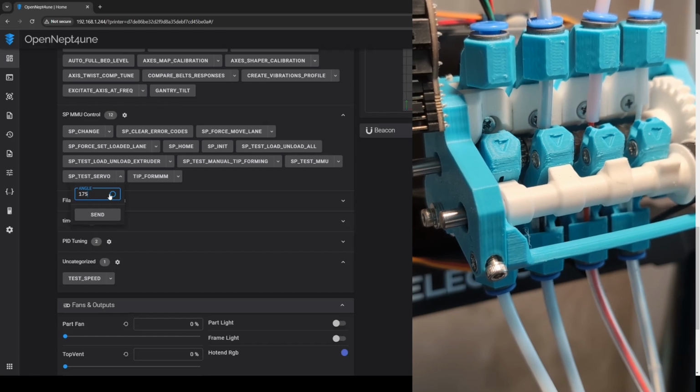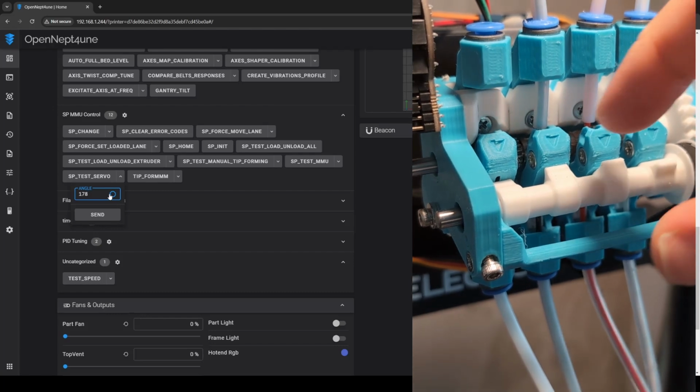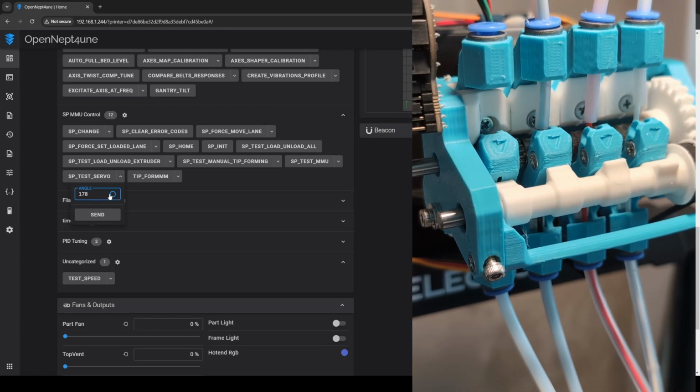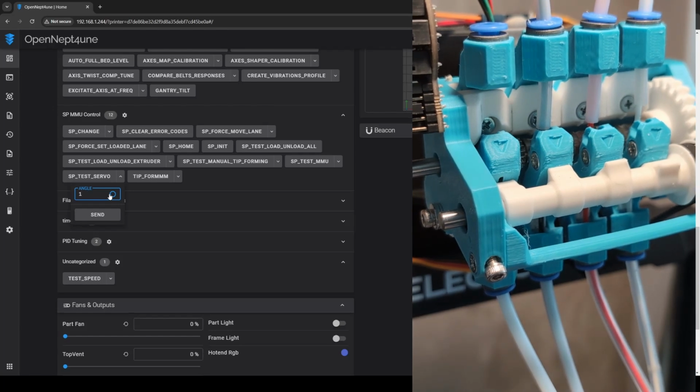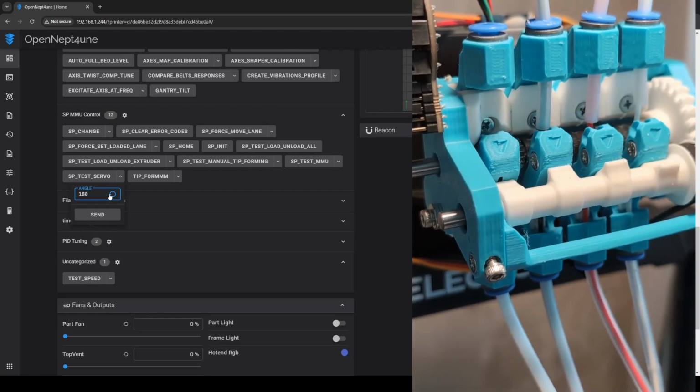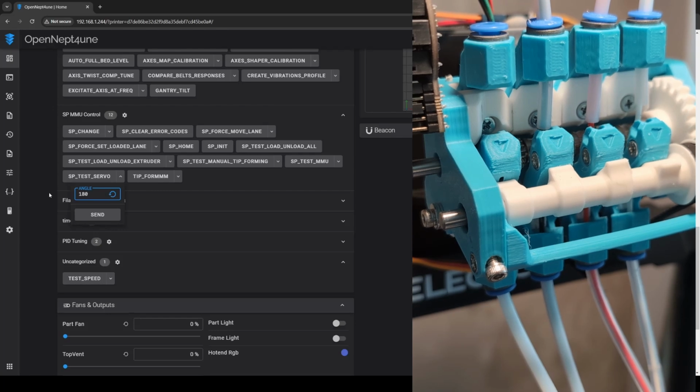At 175, it puts a lot less pressure on lane 2 than it did before, but it still puts some. I think it's just gonna have to be 180.